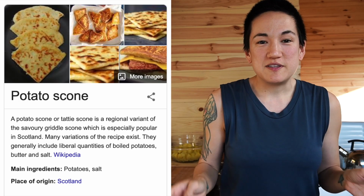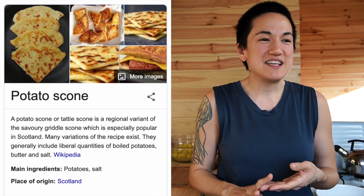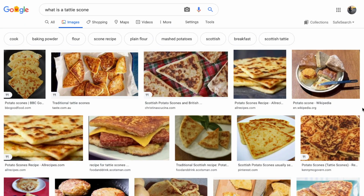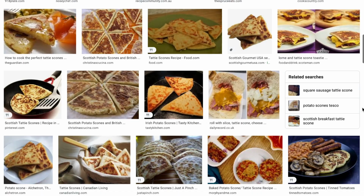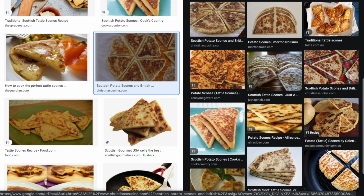So the inspiration for this video comes from tatty scones. If you're not familiar with those, it's basically just a little flat potato pancake looking thing. The first time I had them was in Scotland, and you just have them in little breakfast sandwiches, or you can have them just on their own, but they're really good. So it's basically what I'm going for, except I'm not going to fry them. I'm just going to roll them out like chapati.